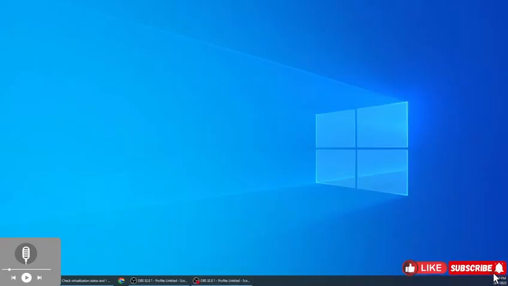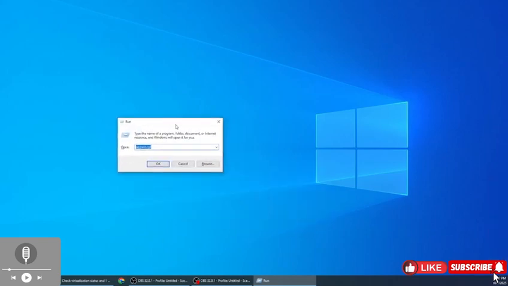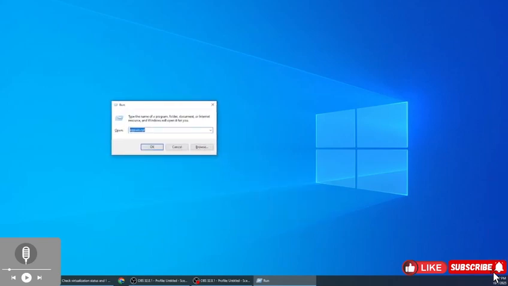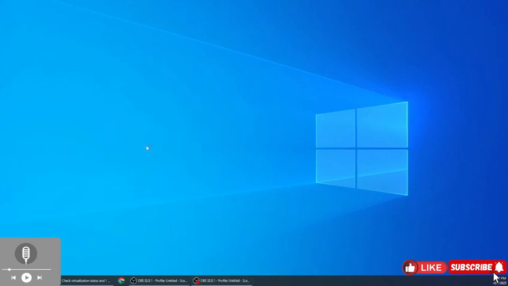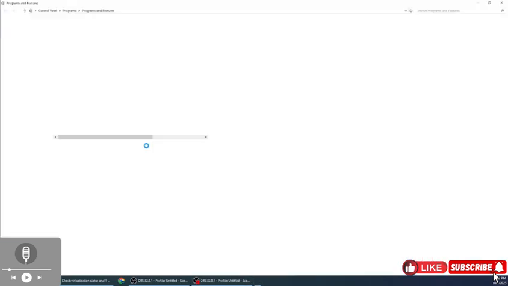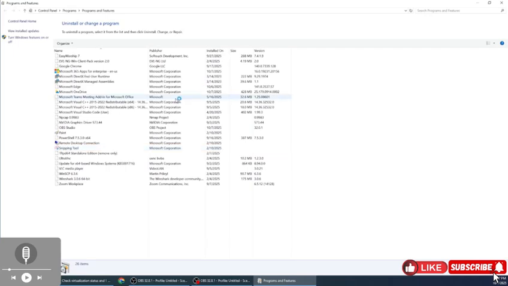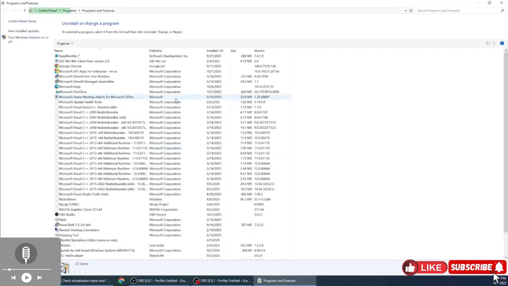Back, and we're going to continue from where we stopped. And so now we want to check by running appwiz.cpl again. Now we've rebooted the system, and we want to confirm that we do not have VirtualBox anymore.